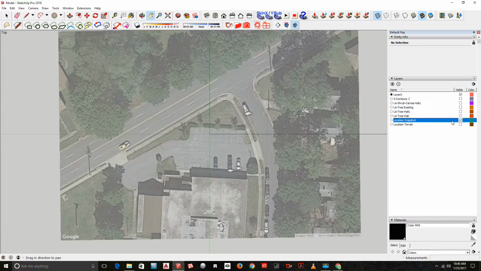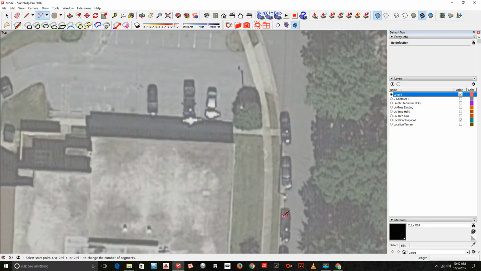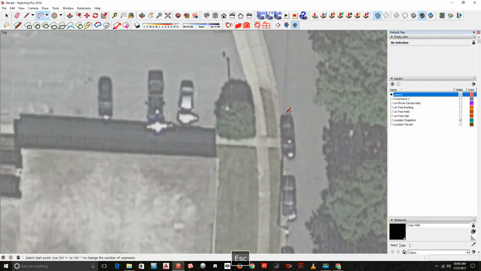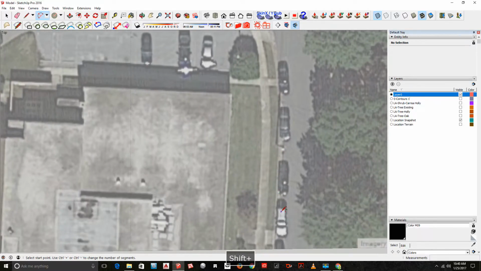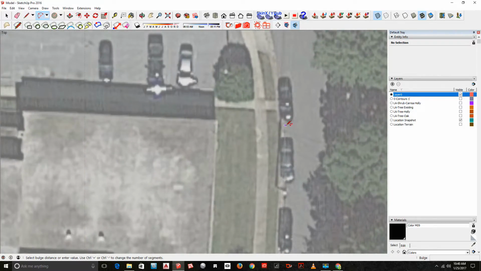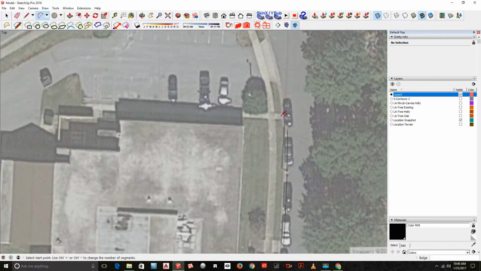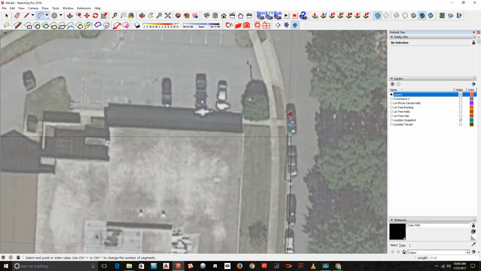All right, so what we need to do is have the snapshot on. I'm going to go to layer 0 now, and I'm going to start tracing. So I hit A for my arc. This is what it is, folks. You just kind of got to trace it. One day, I promise you'll be able to click on something like Google Maps, Google Earth, and all this will be generated for you in 3D. It's going to be so awesome. But not today.